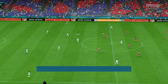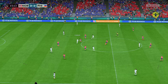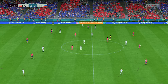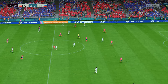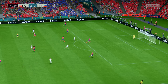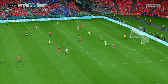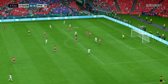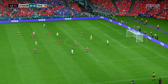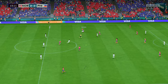Well, as they get the ball rolling again, interesting to see how the second half pans out. And room now out on the wing. Could play it in. Real chance. Well, really, making the goalkeeper's life simple. That should be hit in the back of the net. That was a big, big chance.